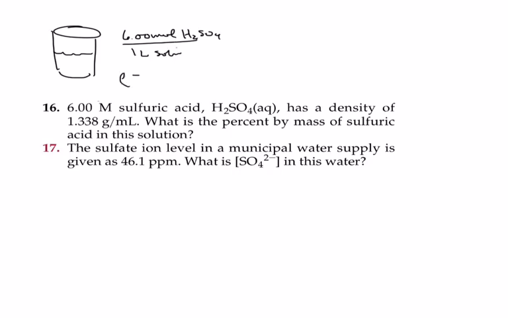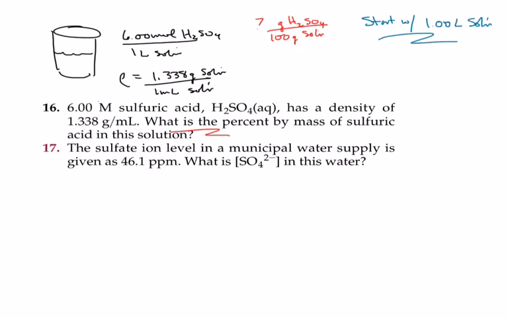A lot of beakers here. In this case, we were given the molarity of the sulfuric acid and the density, and you're supposed to come up with the mass percent. The other hint I give you, and again, you wouldn't have to do it, but to me, since molarity is 6 molar, 6.00 moles of H2SO4 per 1 liter of solution, I said use as your basis 1 liter of solution and ultimately get grams of H2SO4 per 100 grams of solution, which is what weight percent is. That's what I would do.